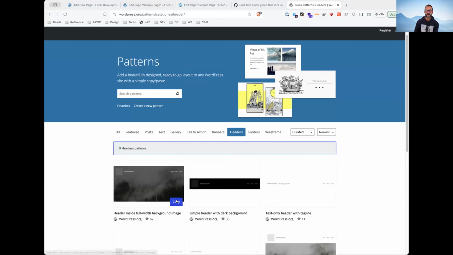So when you copy stuff here, you're actually copying editor code that you can paste into the editor. And that's the trick of this, is finding a way to make patterns available that work properly when you paste them into the WordPress editor. And we haven't looked too far into that yet, but it might be possible. And then we'd be able to contribute.